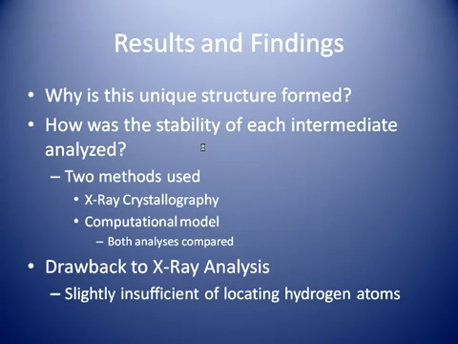Now, the results in this research were showing the purpose behind the unique structure that was formed, well, all of the structures that were formed. How was the stability of each intermediate analyzed? And this is where X-ray crystallography comes into play. You had two methods used, which you can see: X-ray crystallography and the computational model. And these two methods were actually compared to each other.